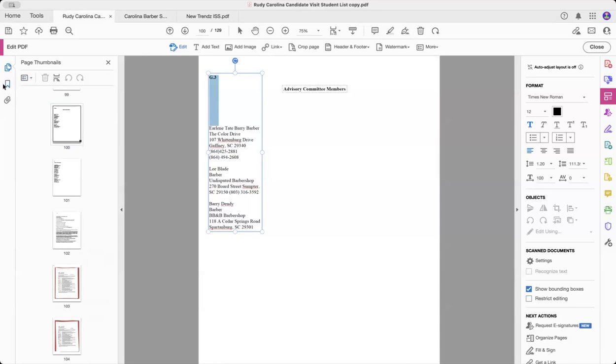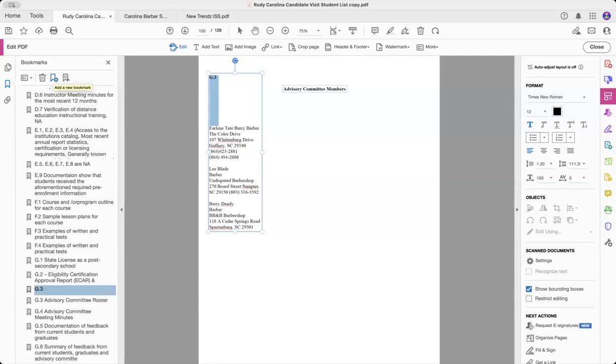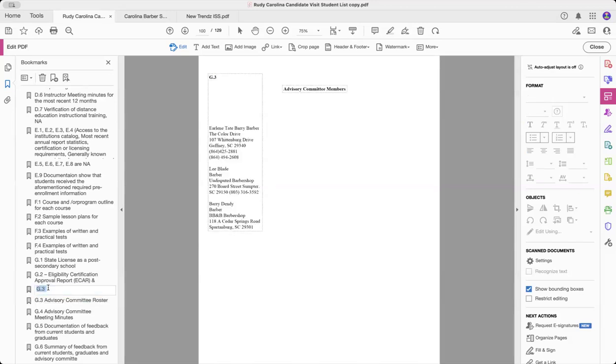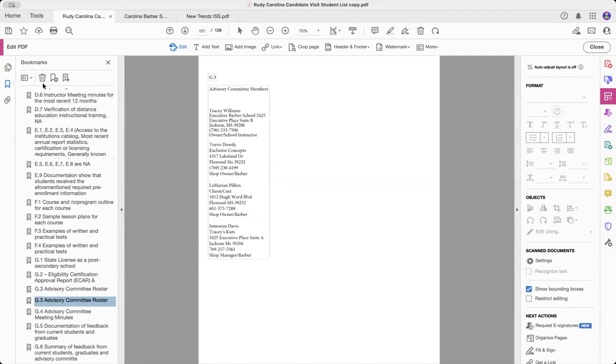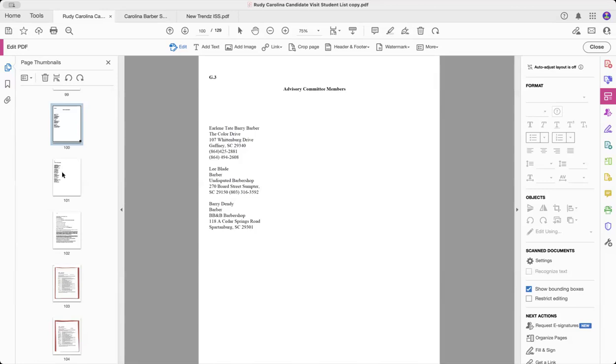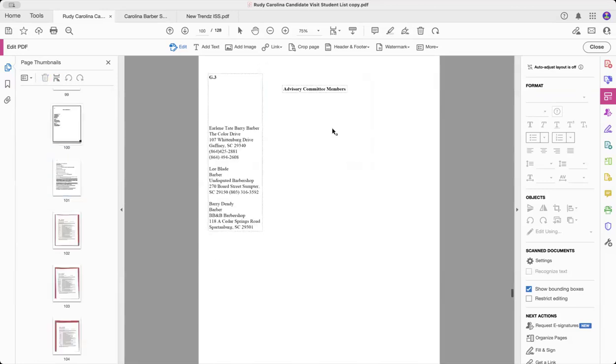Put the bookmark in, paste it as G3. We're going to copy this, paste it right there, hit enter, delete the old bookmark, and then we need to make sure. So we got that. This one is the old one, so we got to delete that old example. So we got this.